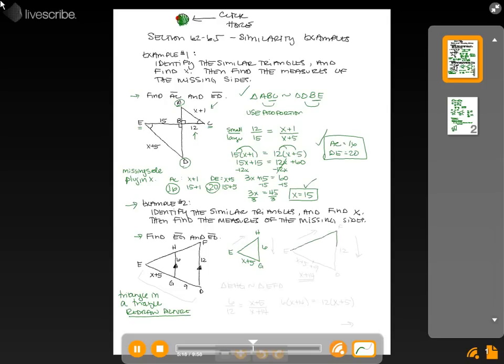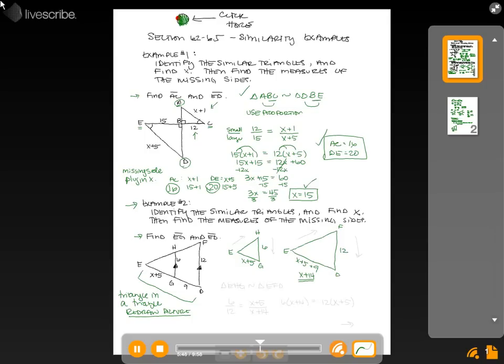In our larger triangle, this is where what catches people. In our larger triangle, I apologize for that drawing, we end up with 12 over here, E, F, and D, and most people miss this side here. That's the whole side. Most people will just put 9, but really it's x plus 5 plus 9. We got to add those two things together, so it's x plus 14. Okay? Hopefully that makes sense.